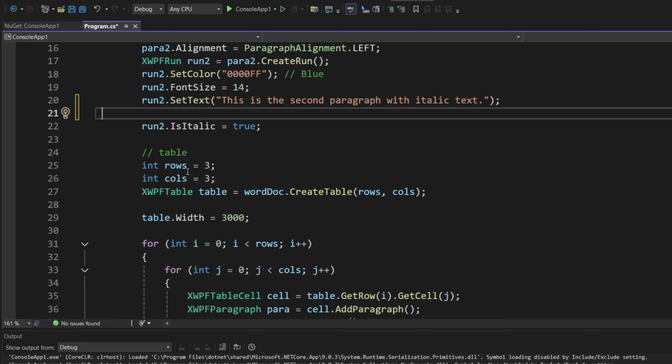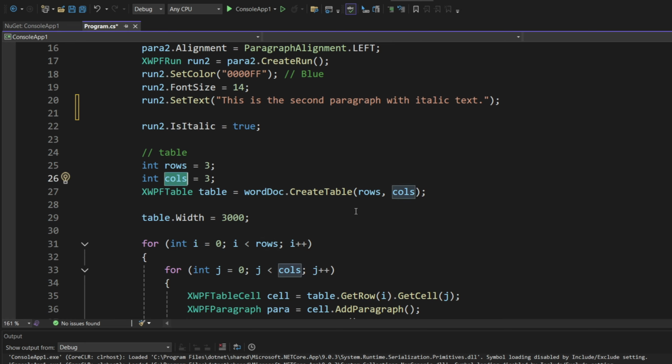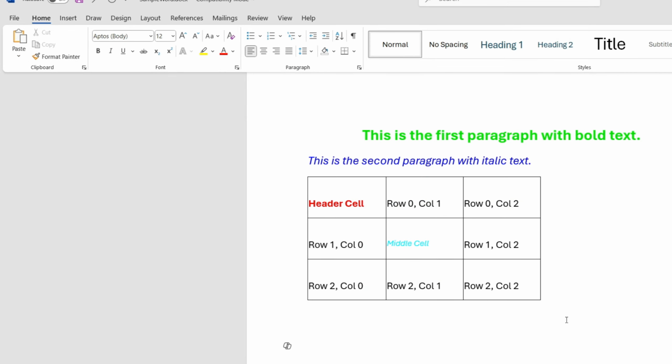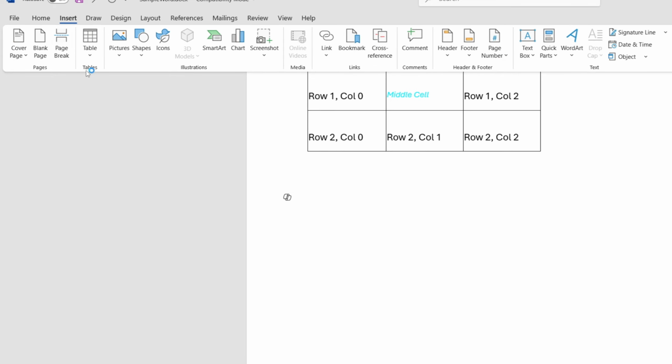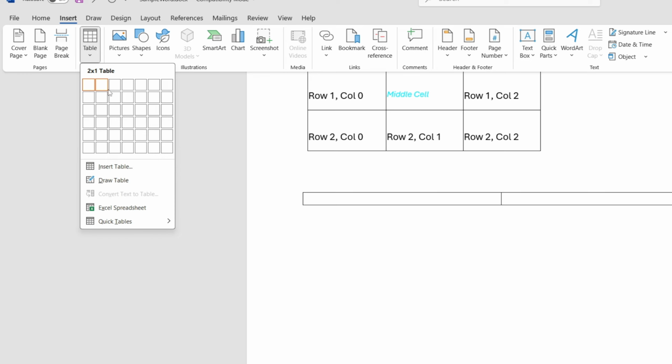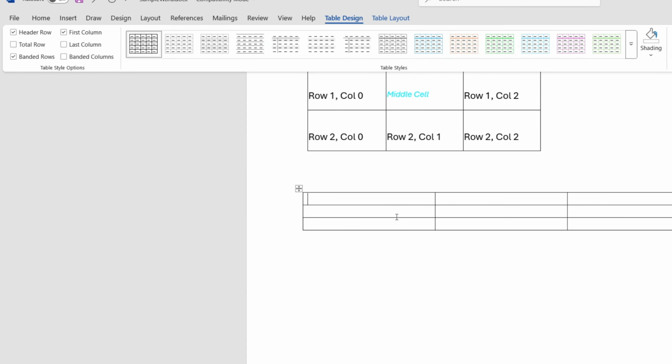The next thing is the table. With tables, we can add the rows and the columns. Of course, it's a very simple concept. If we go back quickly to Microsoft Word, we can actually insert a table. If we insert the table, you can see right here, this would be a 3x2 table, and this would be 3x3, so we insert this table.